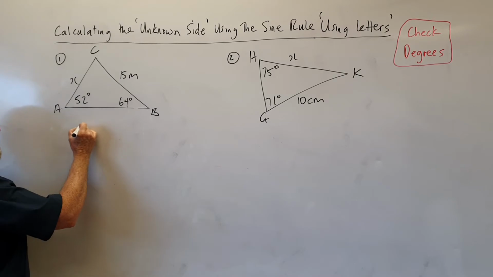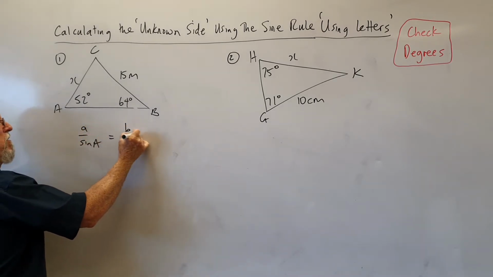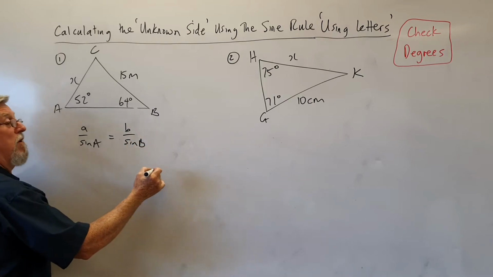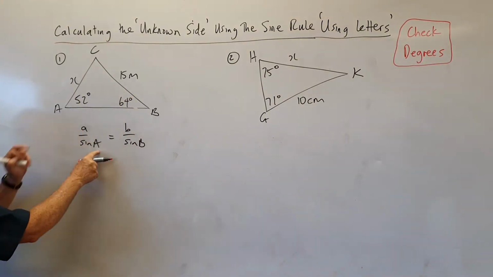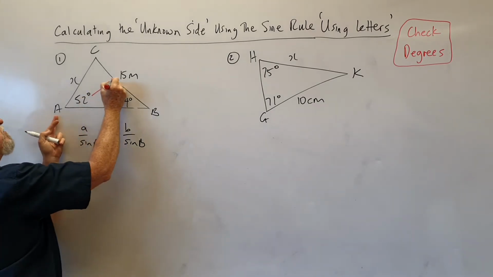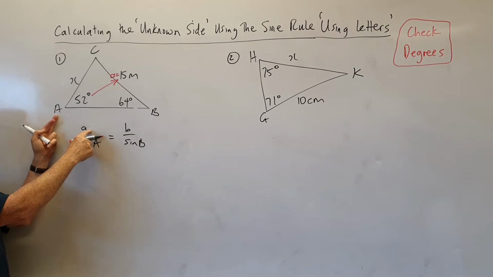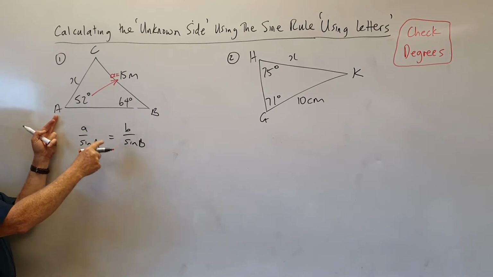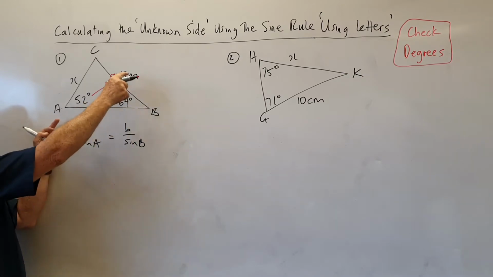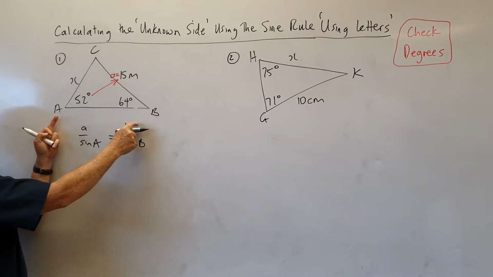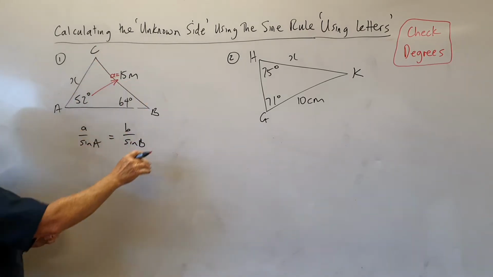The rule comes down to, it just says A on sine A equals B on sine B. Now a lot of people like to write also equals C. This is capital A, so there's the capital A. If we go across from the capital A, we get little a. So the capital A's are the size of the angles, and the lowercase letters are the lengths of the sides. So we're talking about angles and length of the side.